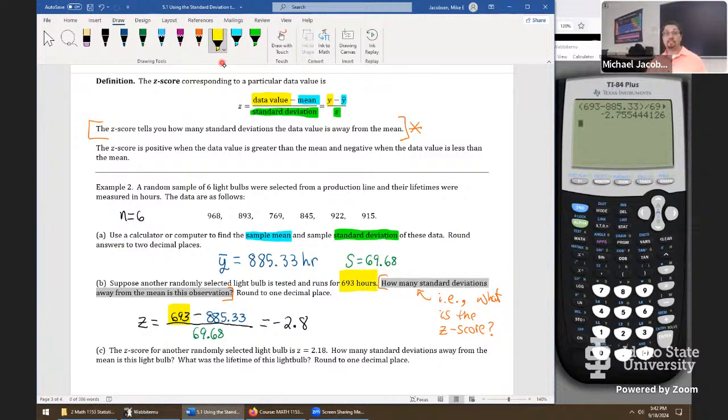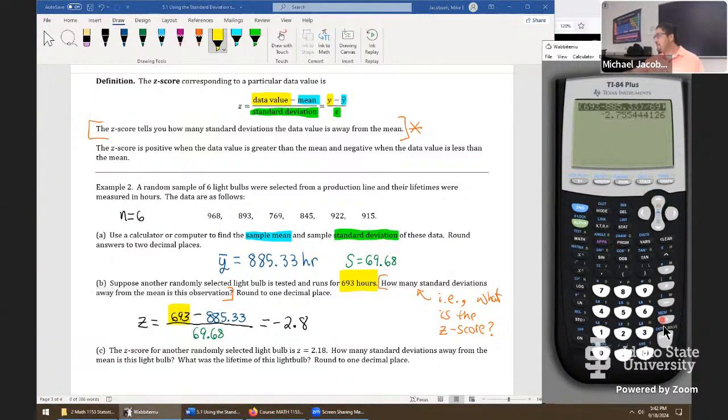Other questions at the moment? I got it. Oh, could have been me. Let me see how I typed that in. 2.7601. Oh, weird. I bet I messed up the denominator. So it's supposed to be 69.68. So let me go up here. 69.8. Yeah, let me fix that. 68. Now we're at negative 2.76 and some change. Okay. Thanks for spotting that.